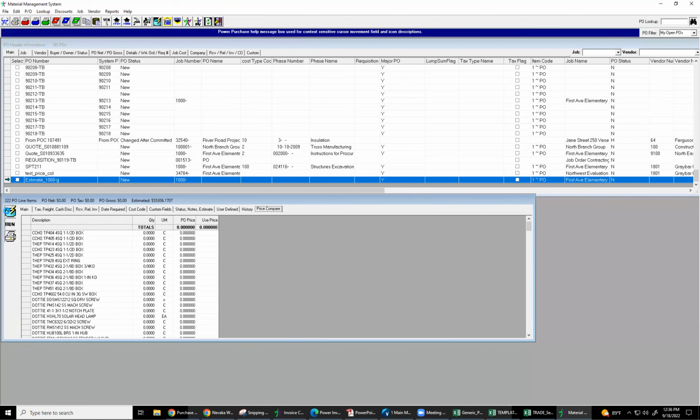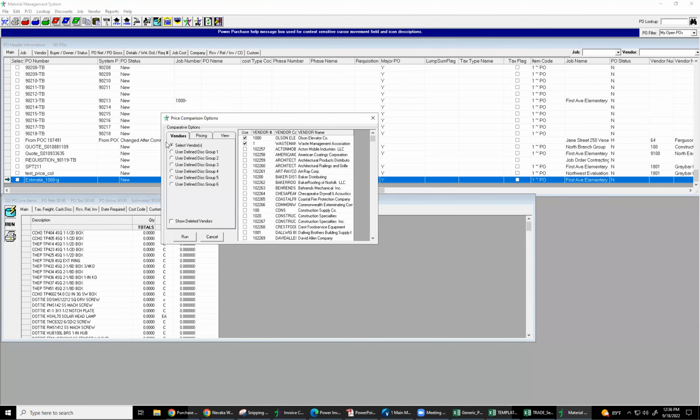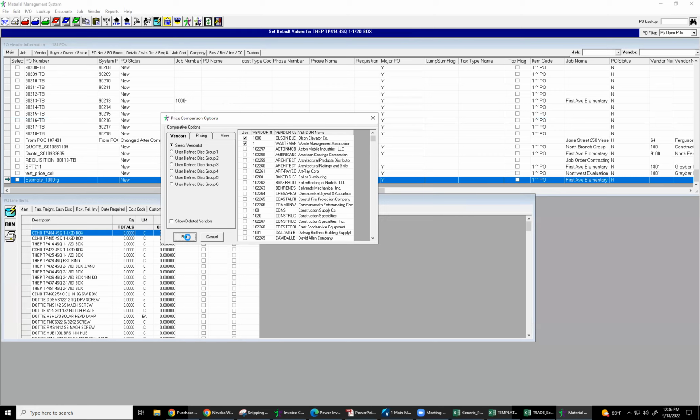and I can set the information that I want to do. So I'm going to select my vendors. I'm going to use Olson Elevator and Waste Management. I'm going to go to my pricing. I'm going to check for UPC match, commodity code, manufacturer, use material cross-reference. So if there are cross-references, it's going to cross-reference those particular product sets. And the most important one is do not use the DB column 3 price. Use the prices that are in here. From a view perspective, I don't need to worry about view. Now I can run this.